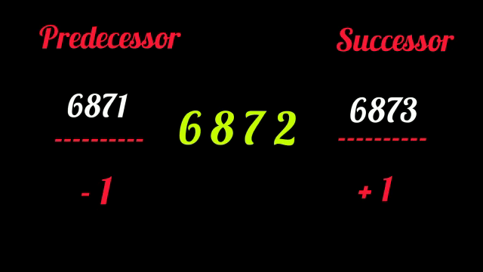Find the successor and predecessor of 2181. So here it is given 2181. We should find the predecessor and successor. For getting the predecessor, we should count backward, and for getting the successor, we should count forward. So, which number comes before 2181? Yes, we know that. Here we can see the last digit is 1. So, before 1, we can write 0 and write all the digits as the same.